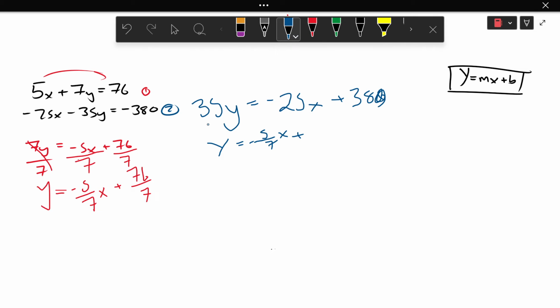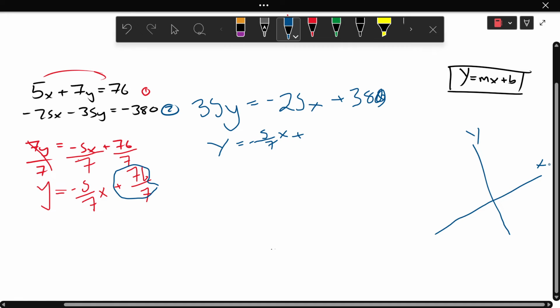So unless my numbers are off, we'll just see what the answer would be. It says that there are infinitely many solutions, so my math might be off. We obviously have the same slope, and if we end up having the same intercept, we're going to have coincident lines, meaning on a graph, this is y, and this is x. If we have coincident lines, the lines would be on top of each other.